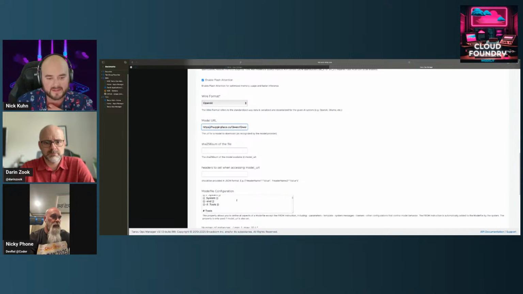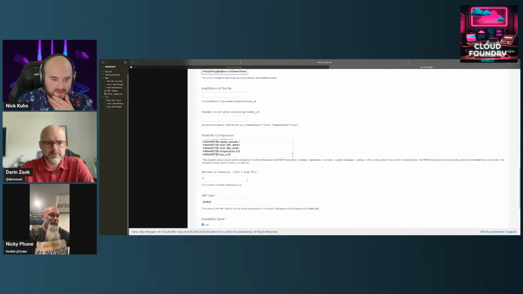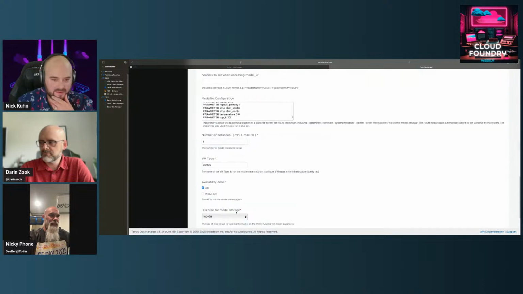I'm using that here, and I also provided my own model file configuration, which is something you'll need to do if you're doing the offline model configuration, which a lot of our customers do because they're in an air gap and they can't pull directly from these. And I've got that running on a single GPU. I also talked about my VM type.